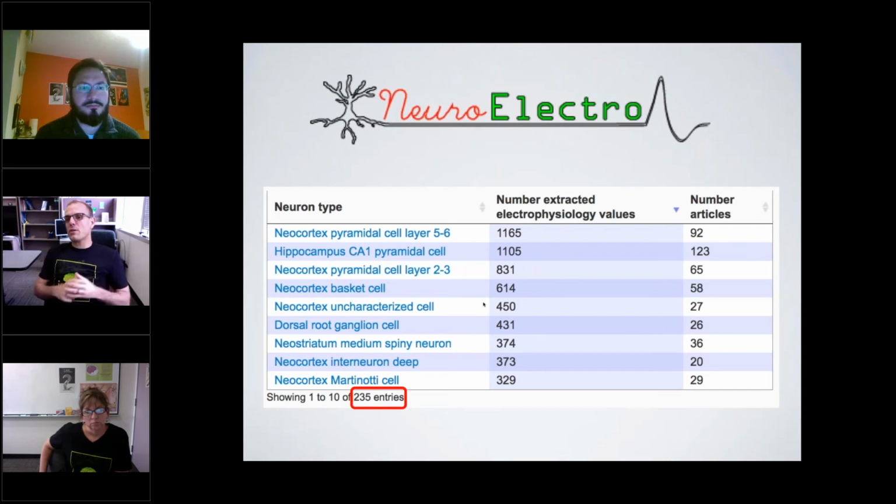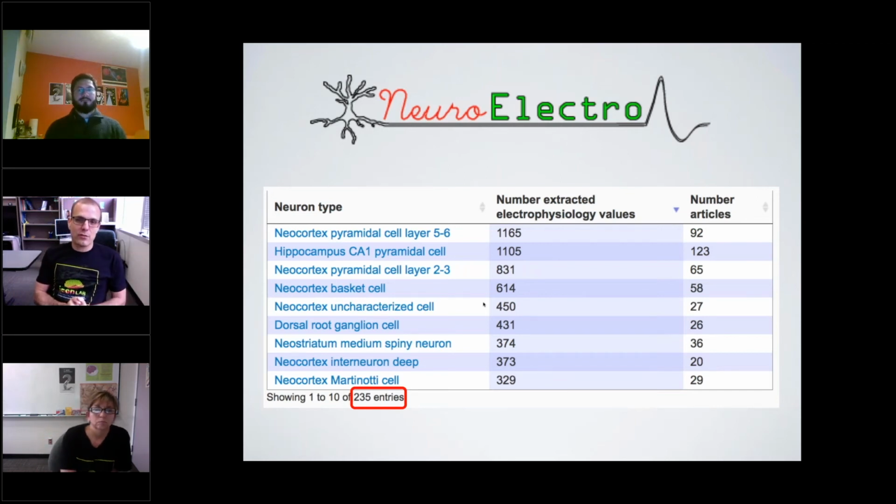But not only can you go to the database and look at this data, there's actually an application programming interface that allows you to use software like SciUnit to extract this data automatically without going to the website and use that to build a test. So in one line, you can build a test that tests a specific property of a CA1 pyramidal cell, like say the width of the action potentials, or the resting potential, or the distribution of interspike intervals, or something like that, and use that to test a model of the same cell type.